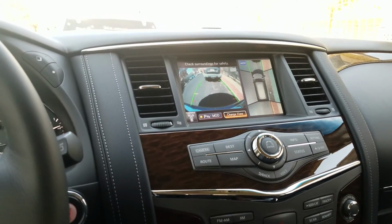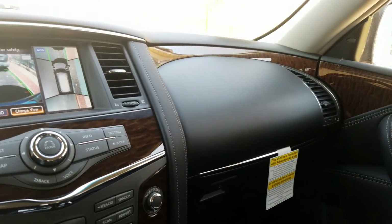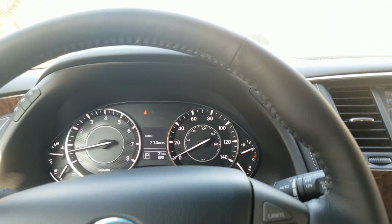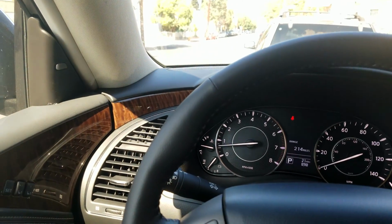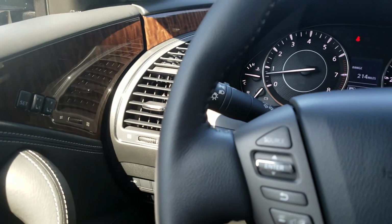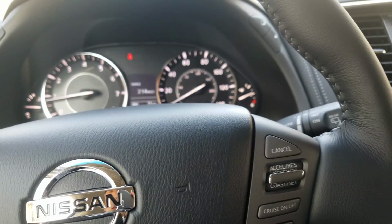So it's gonna first warn you if you are leaving the lane, but if you don't pay attention to those signs and you again keep on going, the Nissan Armada is gonna nudge you back into your lane. So again, it's not a self-driving feature. It's not completely something that you should let the Armada do all on its own. But keep in mind, for whatever reason, the Nissan Armada will have your back.